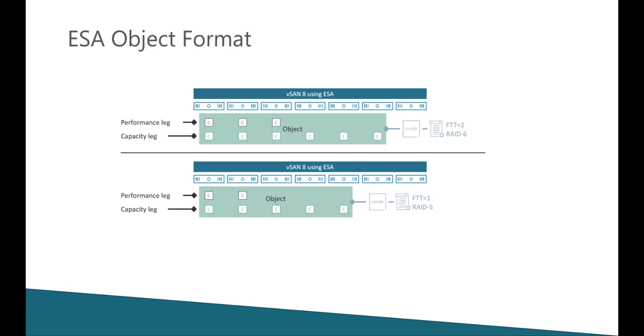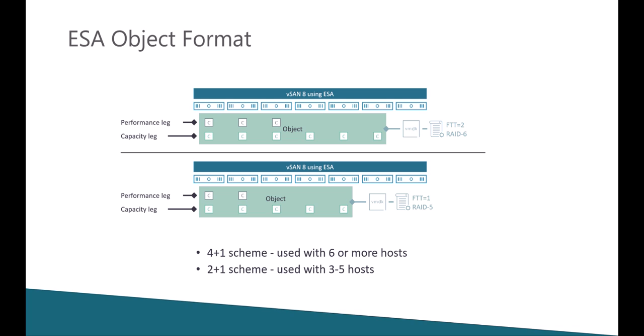Wait, I just said 5 components, but why? Didn't we have a 3+1 schema for RAID 5? You're right, in vSAN OSA we only have 1 schema for RAID 5. But in vSAN ESA, there are 2 alternate schemas based on the number of hosts you have in the cluster. If you have 6 or more hosts in the cluster, vSAN ESA will automatically choose the 4+1 schema and spread the components across 5 hosts. And if the number of hosts in the cluster, due to a failure or maintenance, reduces to 5 or fewer hosts, the RAID schema would be automatically changed from 4+1 to 2+1 after 24 hours. So you don't really need to worry about changing it because it will happen automatically.